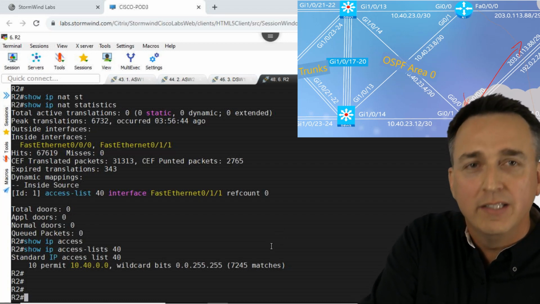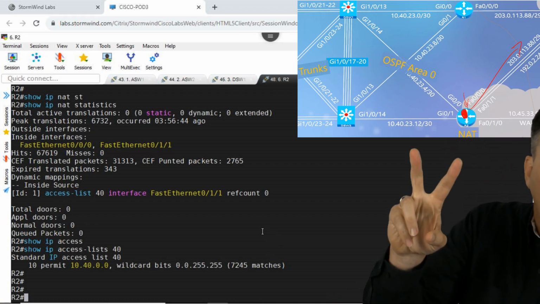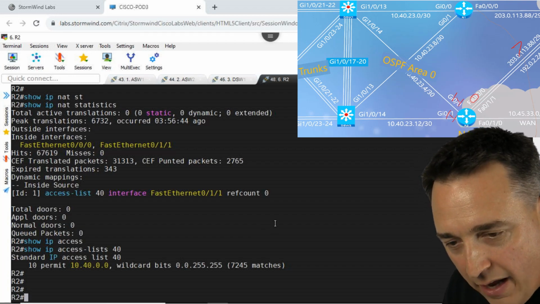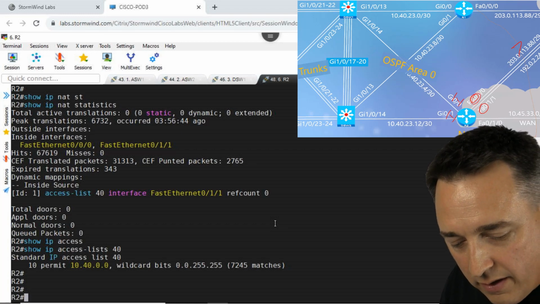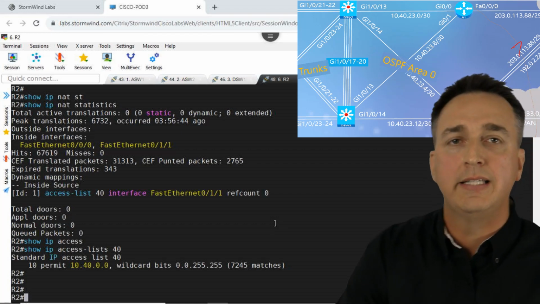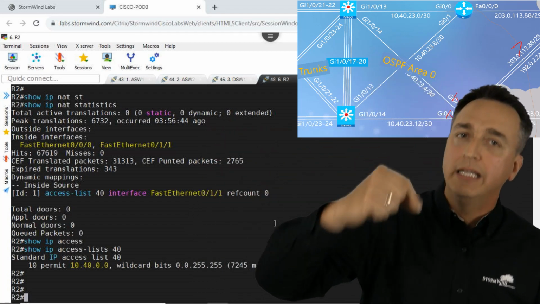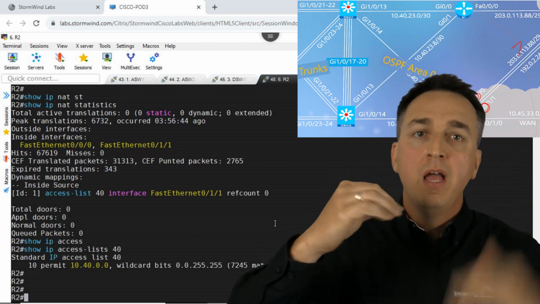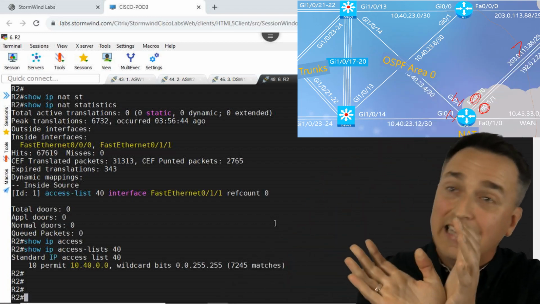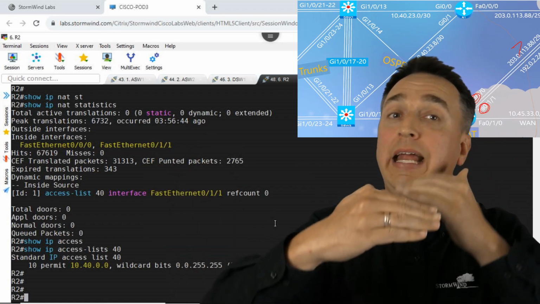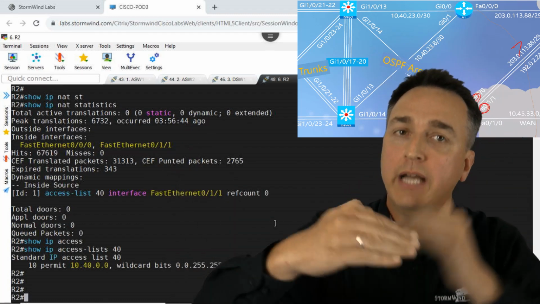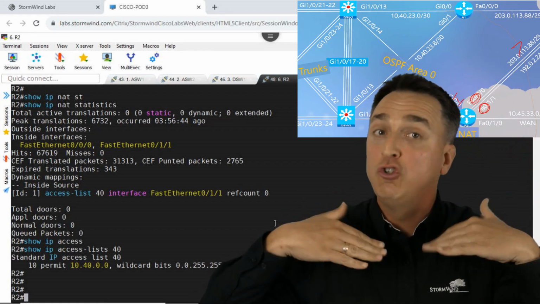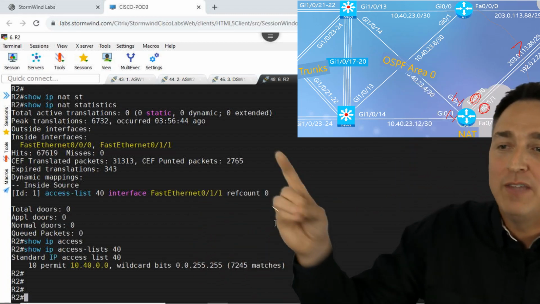Check for proper inside-outside interfaces, right? The way that NAT works, folks, is that you have to teach the device what the inside interfaces are and what the outside interfaces are. The reason why is because it tells the router: if the traffic is arriving on the inside interface and leaving an outside interface, do translation. If it's coming in an outside interface and leaving an inside interface, translate it back. That's what tells the router to do it. But if it's coming in an inside interface and leaving an inside interface, don't do anything. So you have to have those correct.